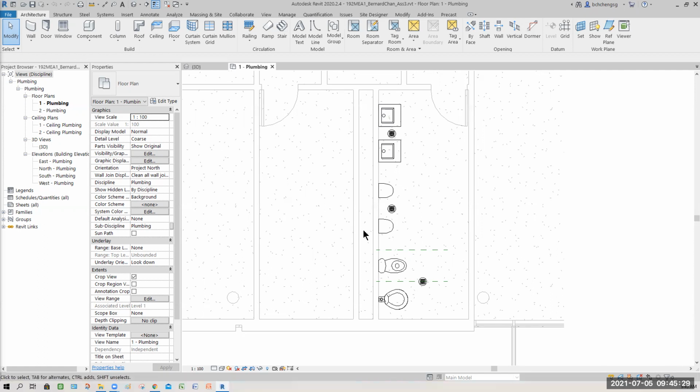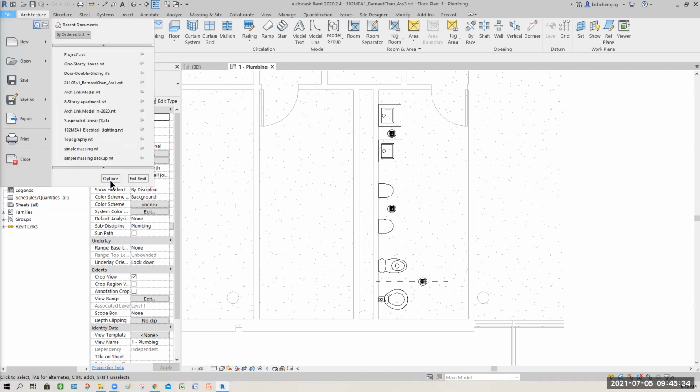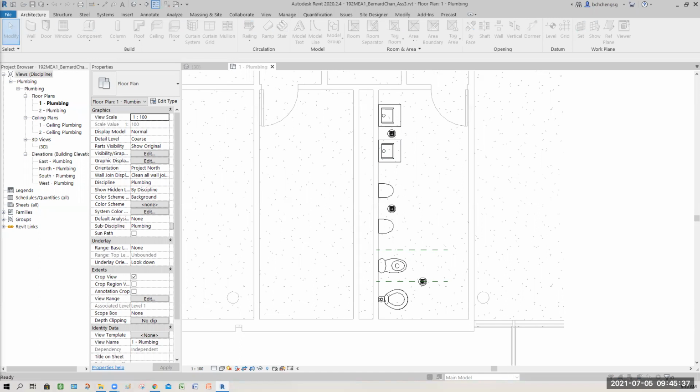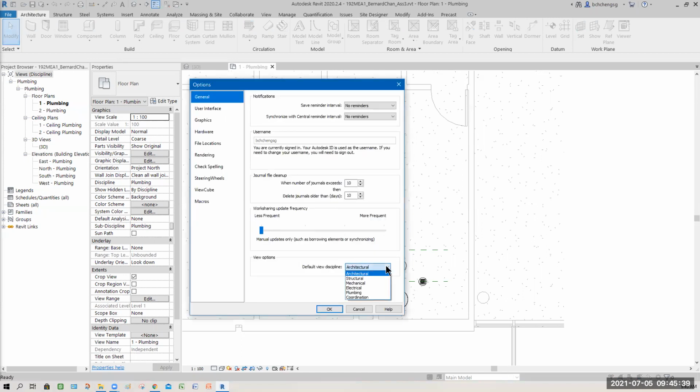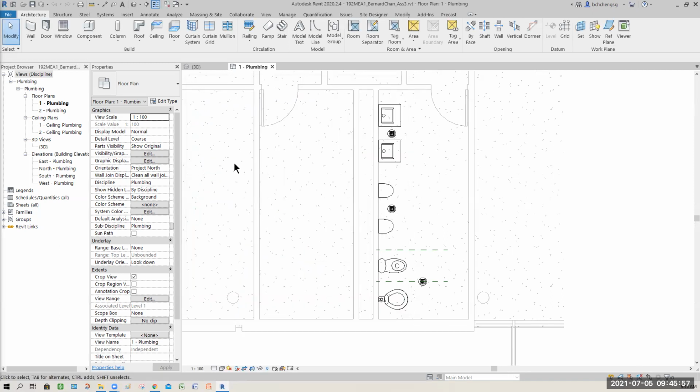Before I continue further, remember, we got to set our setting to ensure that we are doing plumbing. Mine keeps on changing because I teach AutoCAD, I teach plumbing, so I got to remember to adjust it back. Now, when you are doing plumbing, same as mechanical, don't be eager to do the design first.